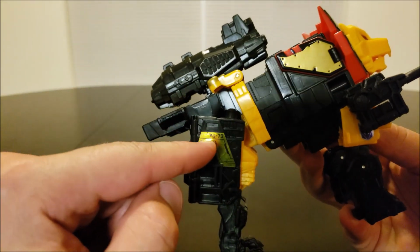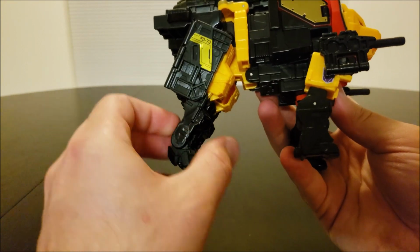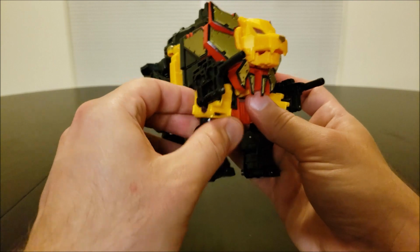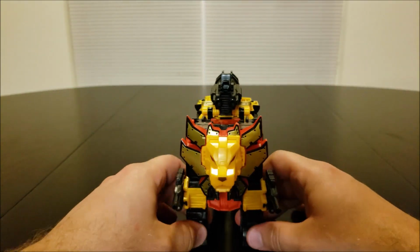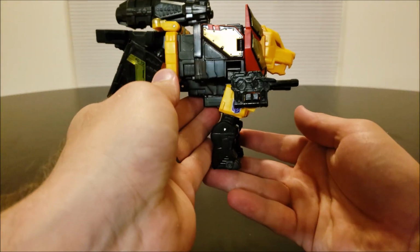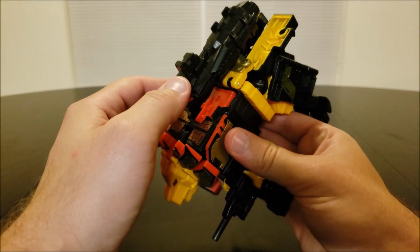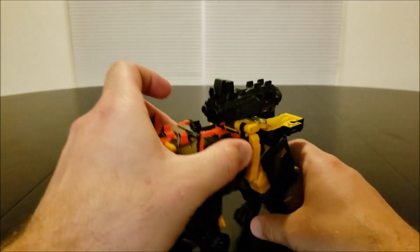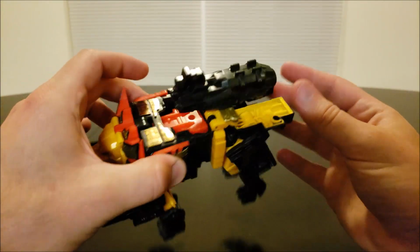He's got the D73 sticker on his thighs there. Got knee and ankle articulation on the back. Then he's got some front leg articulation. Though if you want his guns pointing forward, you pretty much have to keep his front legs posed in that one particular way. He doesn't have a tail, which is kind of odd for a lion. Looks a little weird, but he's got these, I don't know, butt flaps instead.